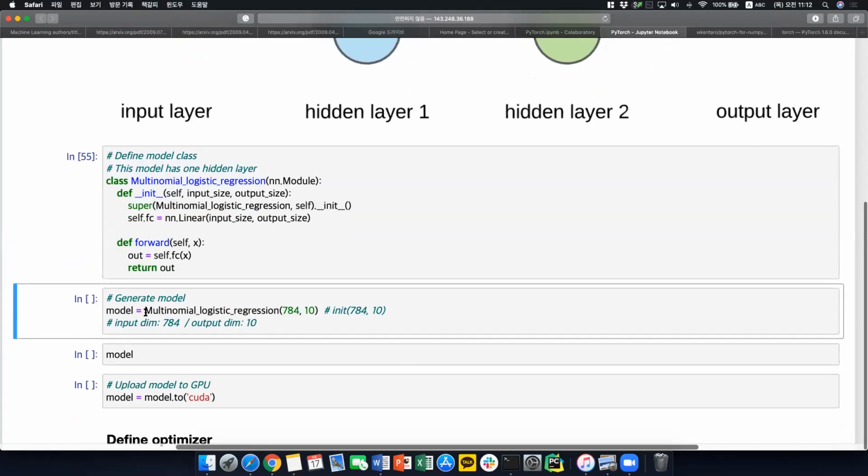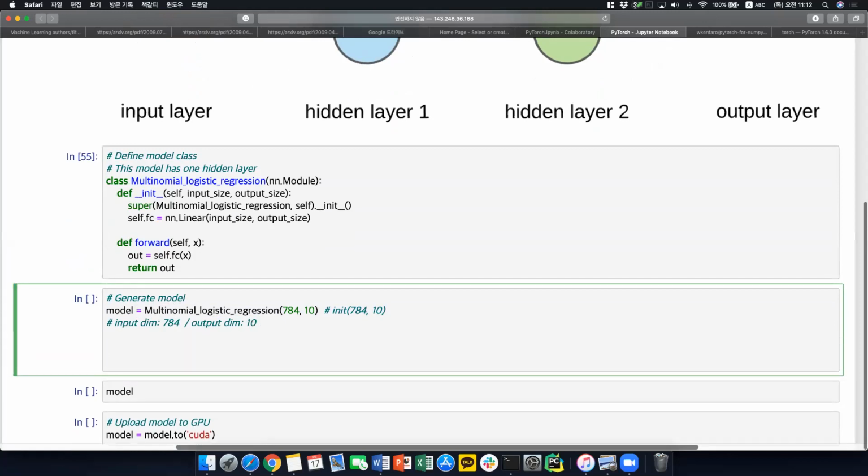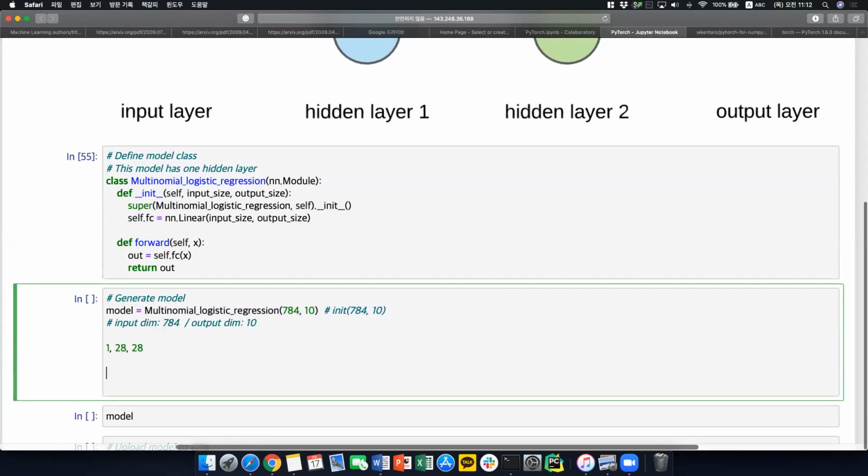The input size will be 784, since the MNIST size is 1 channel and 28 by 28 pixels, and 28 by 28 is 784. So we have an input size of 784, and the output class will be 10.